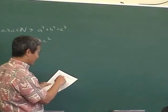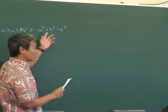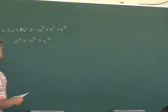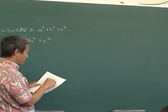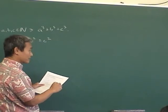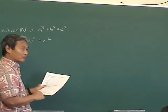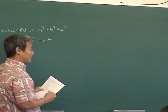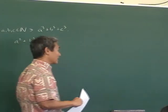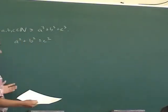He wrote in his book, people said, you should do this problem because there was a prize. If you could solve this, there was actual money. Anyway, he always liked to jot notations in his book. He wrote, I have a wonderful proof for this, but the margins of this book are too small to hold it. So people just assumed he had the proof because he was the best mathematician in the world at that time. But no one really knew because no one ever saw it, right?